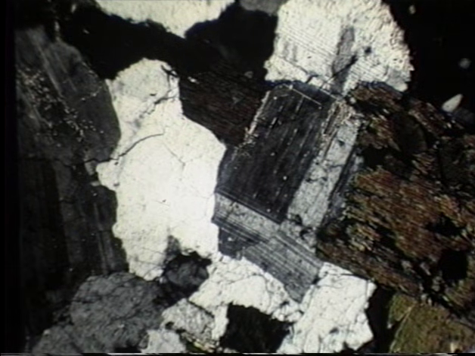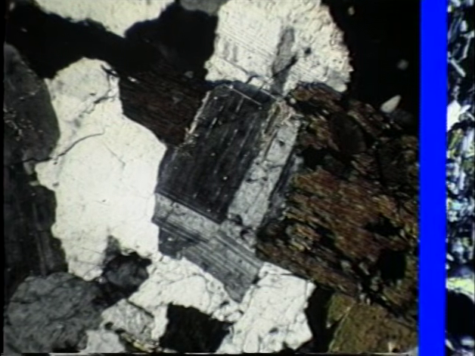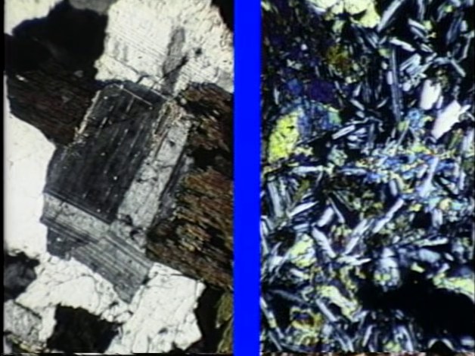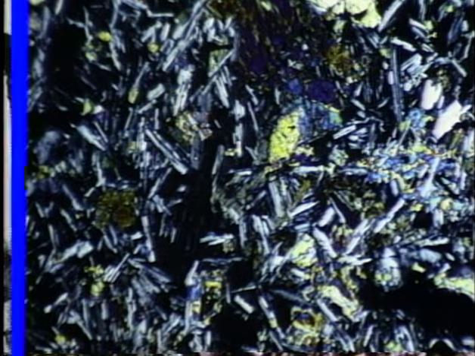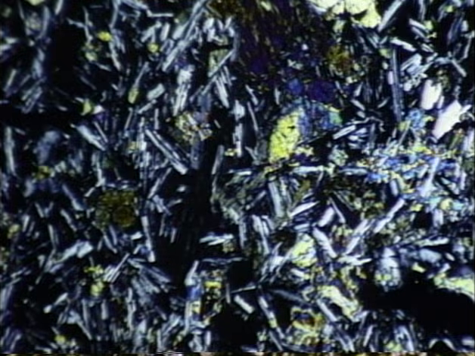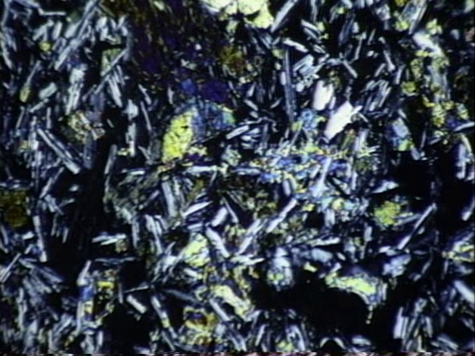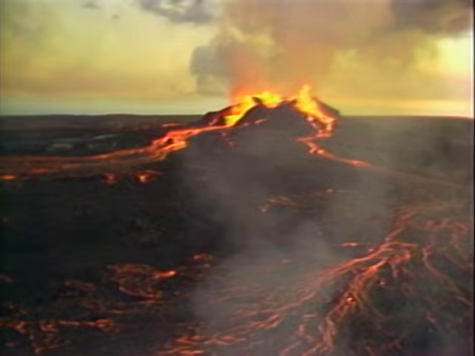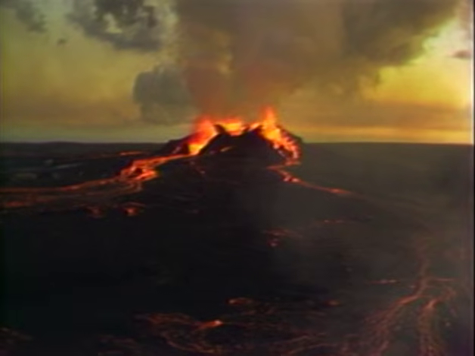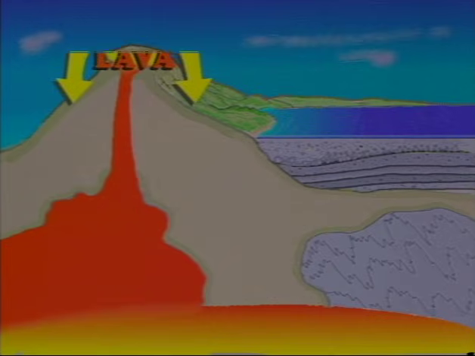Now, let's compare the granite with a different rock called basalt. The most obvious difference is that basalt has tiny, very fine-grained crystals, indicating that the atoms had little time to arrange themselves. Where do rocks like these crystallize? Where magma reaches the Earth's surface, it's called lava and is forced upwards through volcanoes and vents. The relatively cool temperatures at the Earth's surface quickly chill the lava into fine-grained volcanic rocks like this basalt.